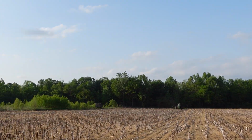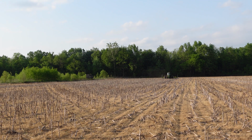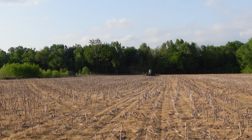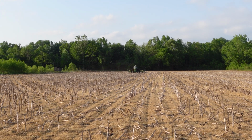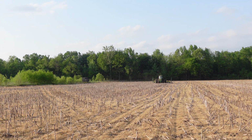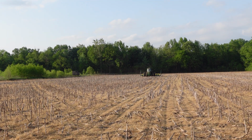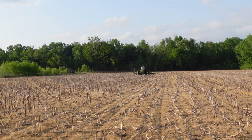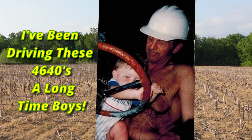You might be like my granddaddy. Our granddaddy, Mama's daddy, Bobo. He would farm in shorts and boots and a hard hat and no shirt. That's how he farmed. It's very seldom he wore a shirt. But yeah, boots, shorts, and a hard hat. That's how he farmed. We'll have to find some more pictures of him and let y'all see him.